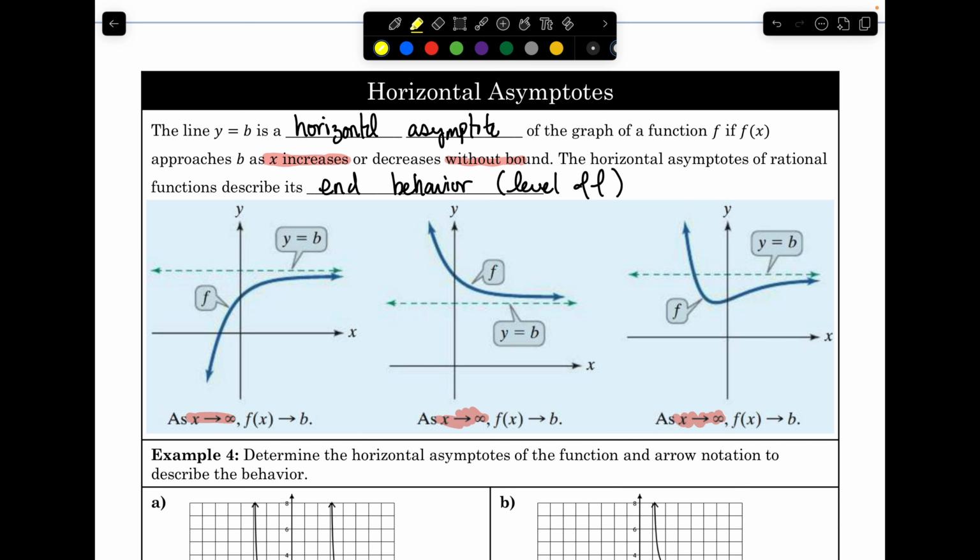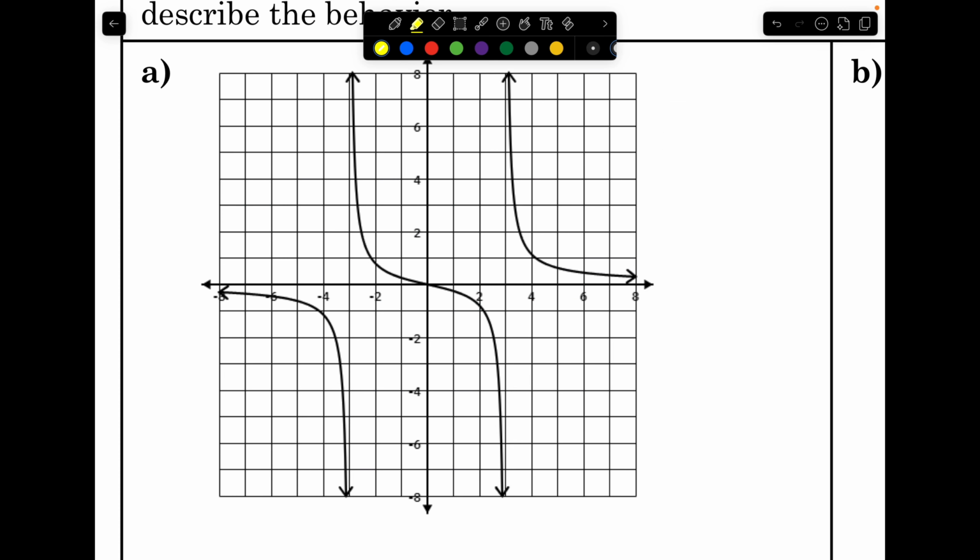So here in this diagram, our horizontal asymptotes are these horizontal lines I've highlighted in yellow. The way we find them is that we're basically looking just at the end behavior. So we look at the very far right, or even in some cases on the very far left, wherever the graph is leveling off, its end behavior, that's going to be the location of the horizontal asymptote. So take, for example, this one right here.